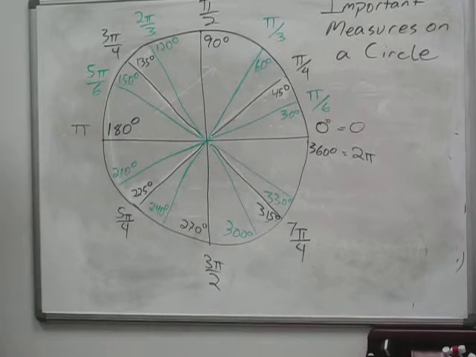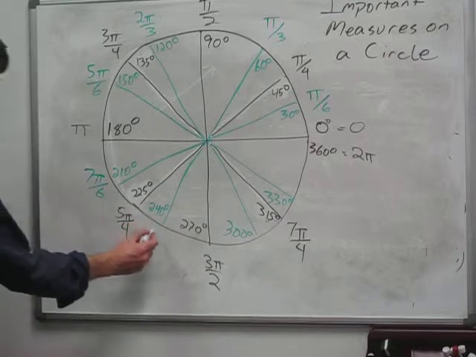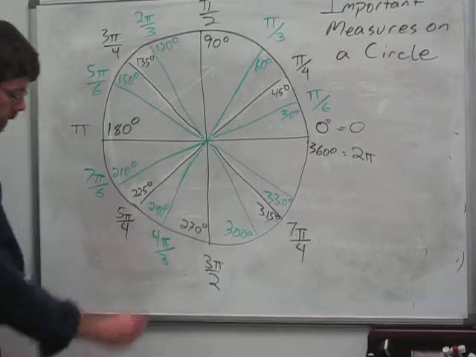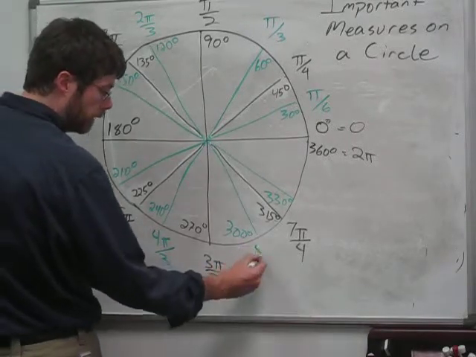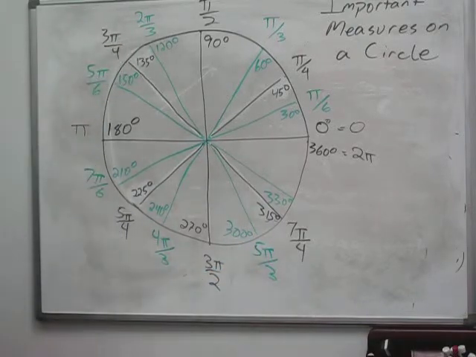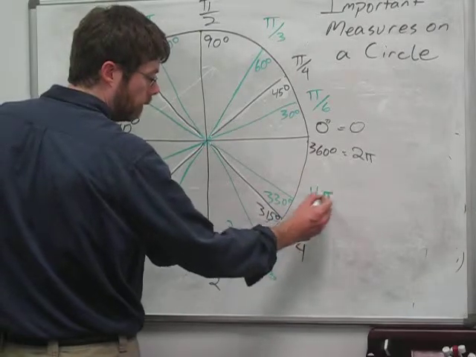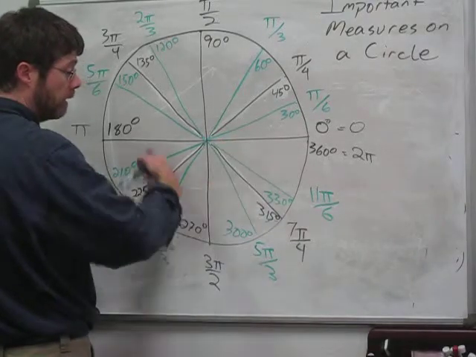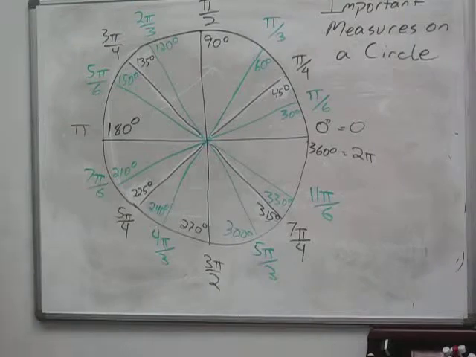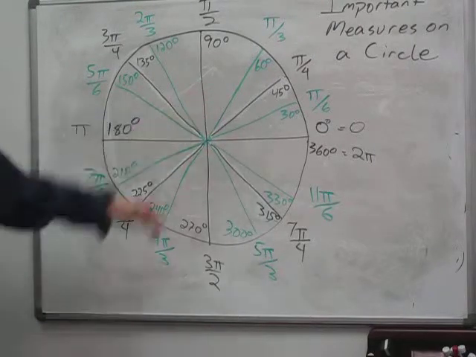6 pi over 6, that's just pi, 7 pi over 6, lands us at 210 degrees, 8 pi over 6, which reduces to 4 pi over 3, 9 pi over 6, 10 pi over 6, which is just 5 pi over 3, and then finally 11 pi over 6 lands us at 330 degrees. Right? So students should be able to work their way around, focusing on multiples of 30 degrees and 45 degrees. They should also become familiar with thinking in terms of the negative angles going through these same landing arms, terminating sides, if you will.